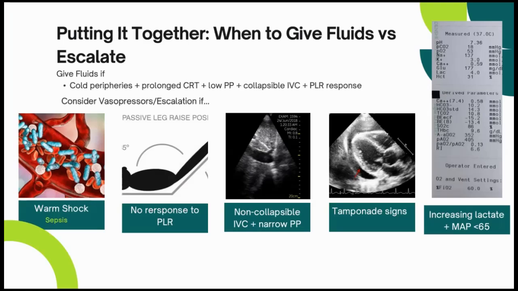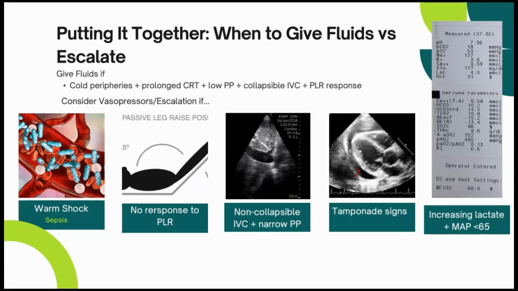You know about the warm shock, like in sepsis, where you will feel the peripheries are very bounding. You would have given fluids if you have cold peripheries, prolonged capillary refilling time, low pulse pressures, a collapsible IVC, and a passive leg raise response. You would have given fluid easily and you can reassess.